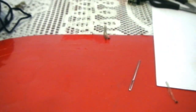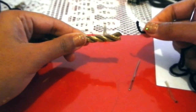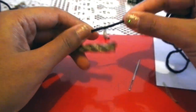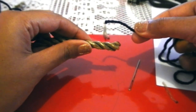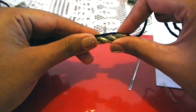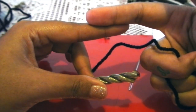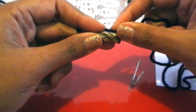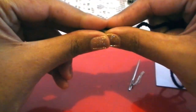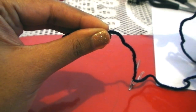Now, you take the end of the rope in your left hand, okay? The end of the rope in your left hand and the longest end of the yarn in the right hand, like this. You're going to place the little yarn over the end of the rope in opposite directions, so they should overlap each other like this. So rope in left hand, yarn in the right hand. You're gonna hold the yarn and the rope together at the tip of the rope. Hold them like this firmly in your hand.